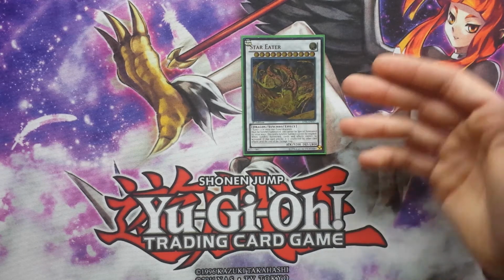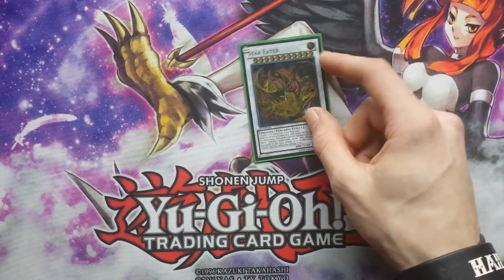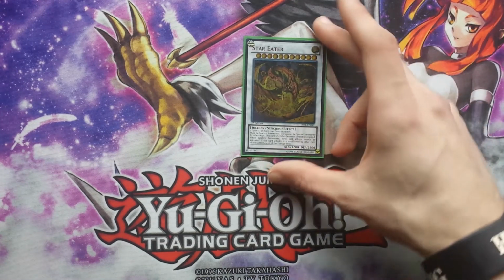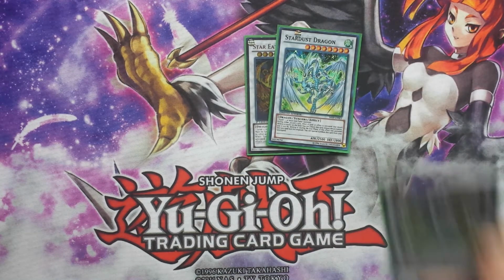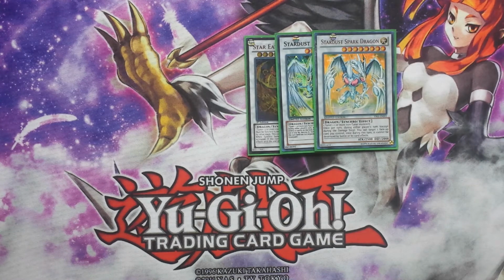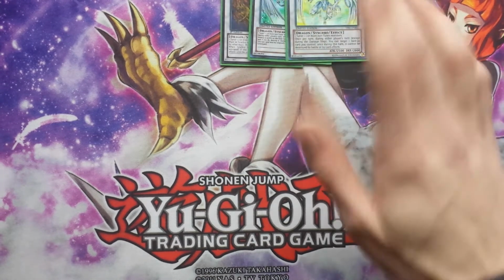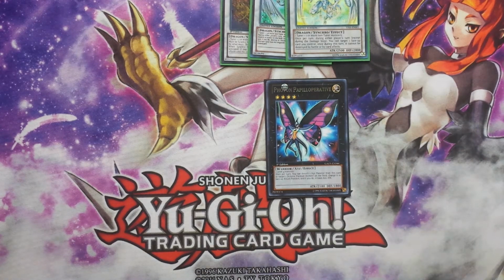You could also go into Star Eater with Tempest and Mist Valley Soldier. So, pretty easy card. The two cards I was talking about earlier, Stardust and Stardust Spark. So that's the Synchros, only 3. Photon Fabulo-Operative. This card is really good.